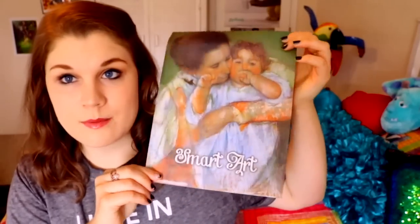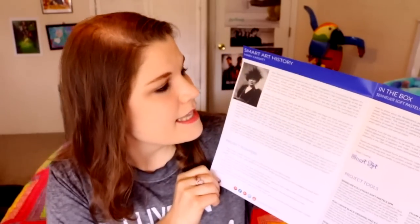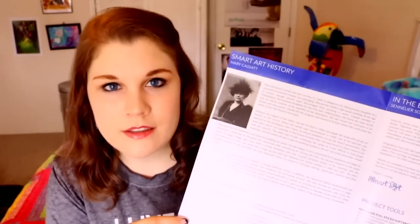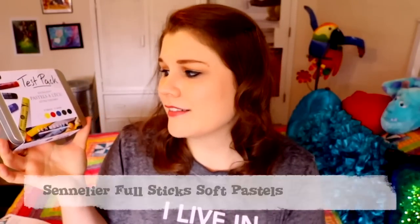Let's go ahead and look at the magazine that they sent us. So, this little magazine, it's almost like a ginormous brochure. It's not a real magazine, but what's really cool about Smart Art Box is they tell me the particular art that we're doing, and what we're doing is we're creating a soft pastel portrait. And then they give me a couple of tips and tricks about soft pastel art, and knowing myself as an artist, pastels are not one of my strong suits, but we have some step-by-step processes.